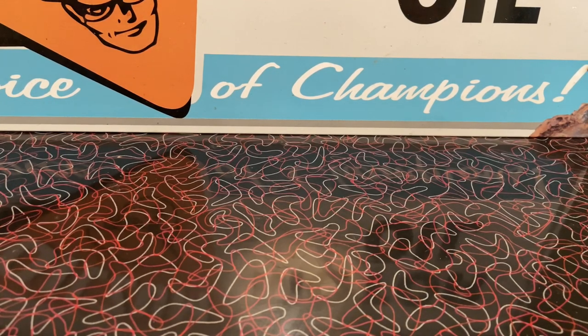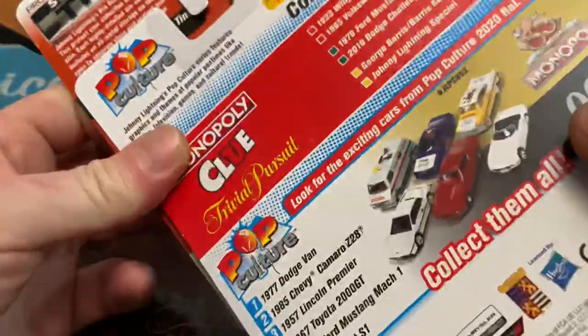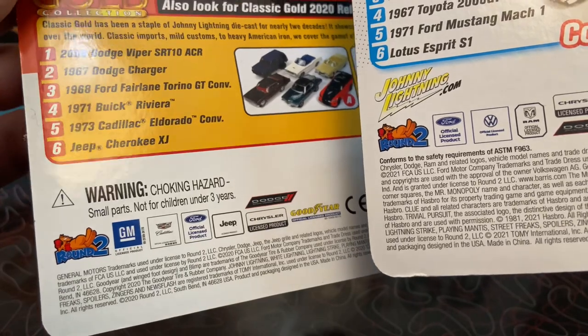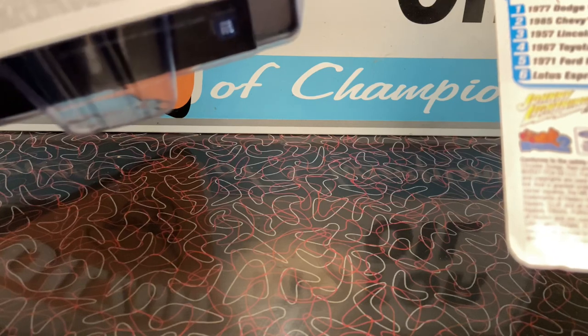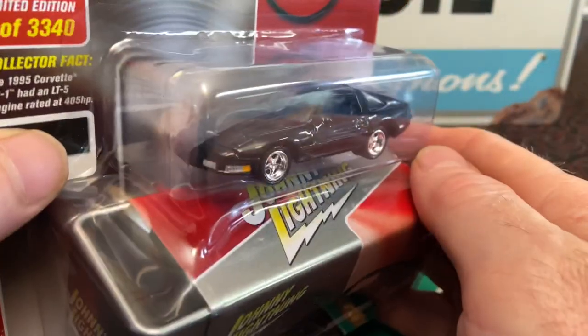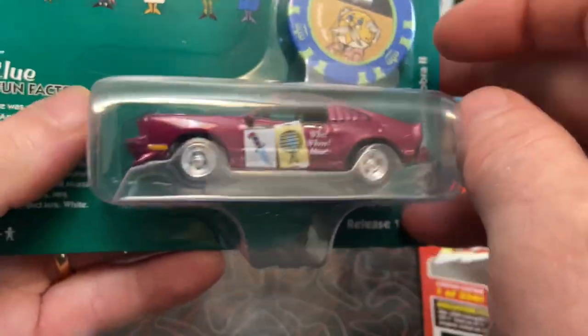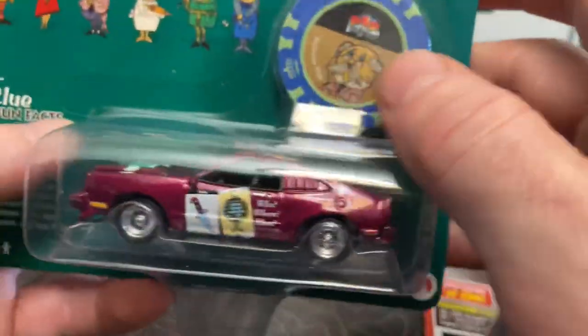Let's just move on to the lightning round. This week's lightning round is brought to you by hot off the press - this card is 2021. The Corvette first, Corvette with five spokes, and then there's this Mustang with the deep dish slots - brand new. I don't have any faith in round two wheels. So far I have not seen anything fast on round two, but it doesn't mean I'm going to give up.